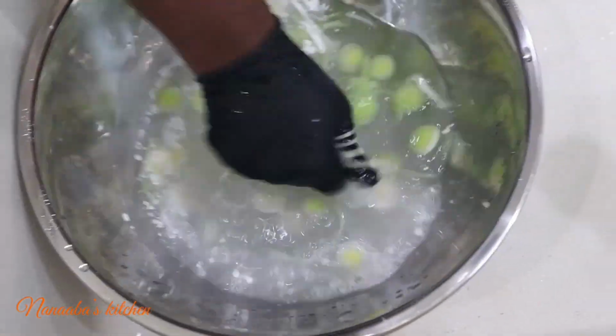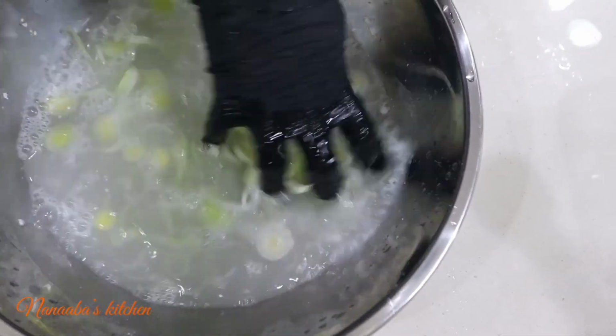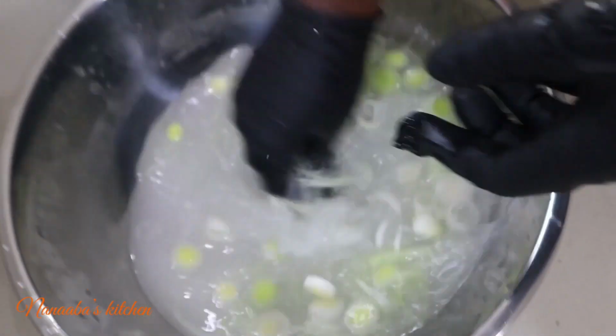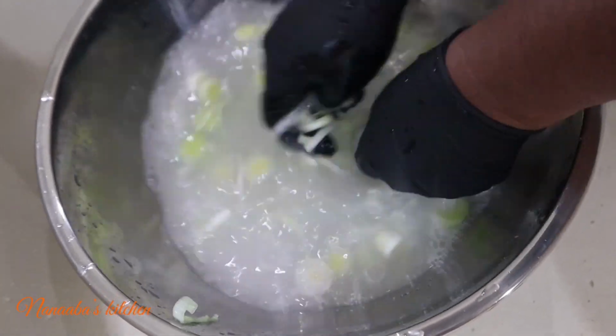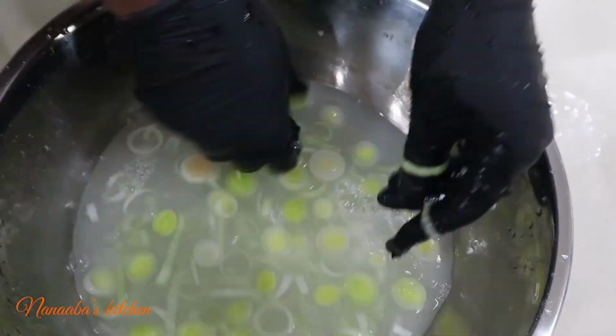And I sprinkle some flour onto my leeks to clean them. Love them, but you have to clean them properly because in between the layers are a lot of impurities. Dirt, let's be specific here. Dirt, because it came from the earth. It's like onions, all right?